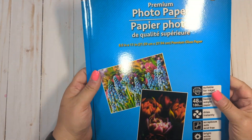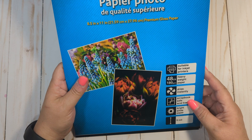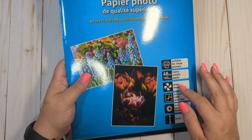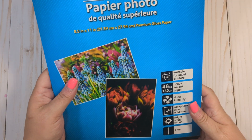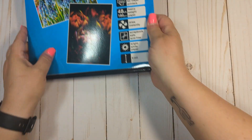I popped into a couple of my local ones and honestly I was a bit disappointed, but I did pick up a couple things, just not a ton. I did pick up some premium photo paper — I got two of these, you get eight sheets. I want to try this out. I haven't seen it in my stores for a really long time, so I just picked it up since I saw it and figured I would try it out.